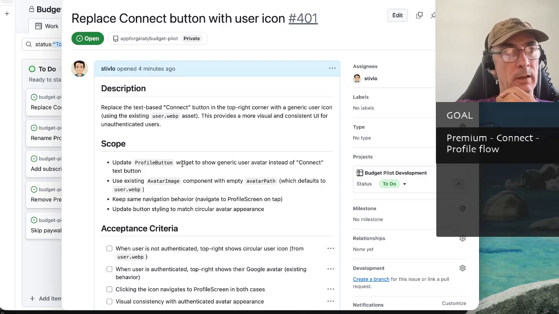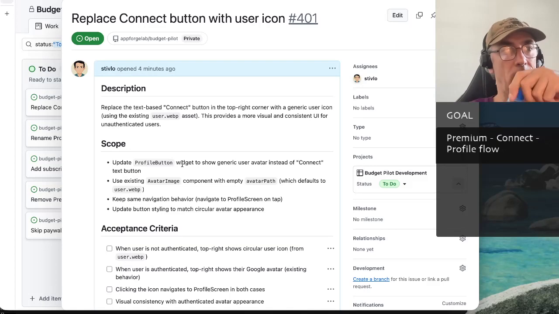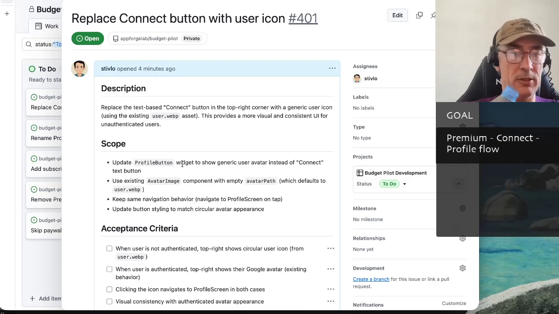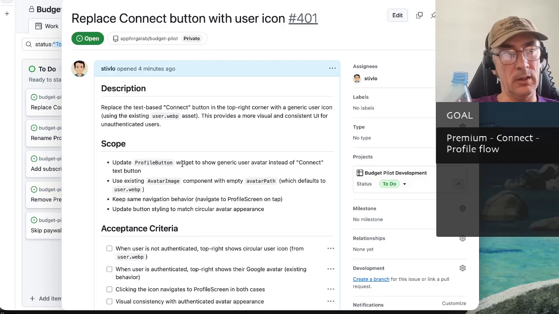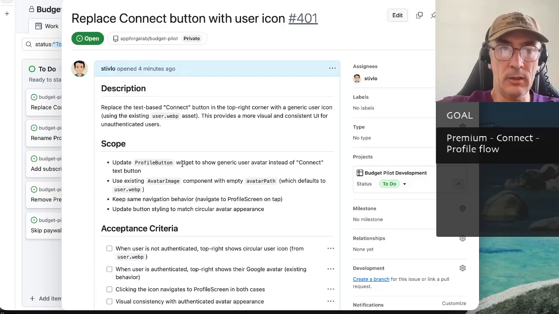Replace connect button with user icon. Replace the text-based connect button in the top right corner with a generic user icon using the existing user WebP asset. Maybe it's too colorful, but we can always change it. No problem with that. This provides a more visual and consistent UI for unauthenticated users.